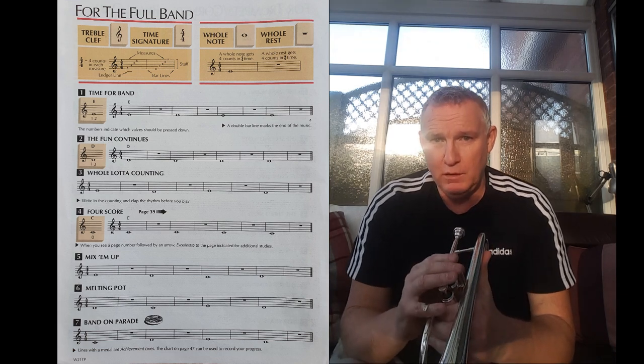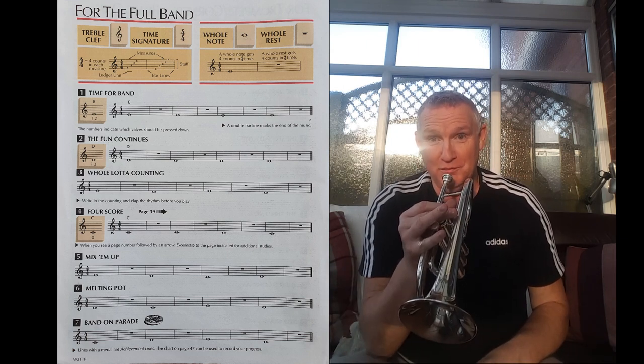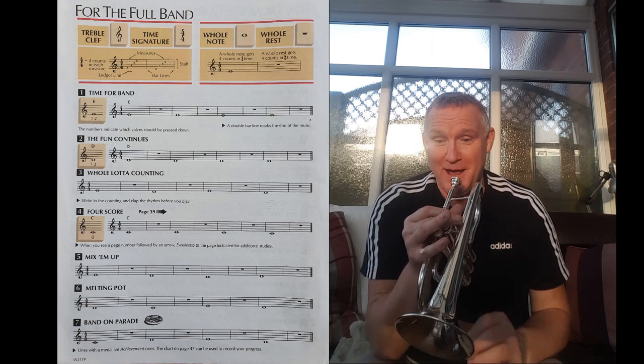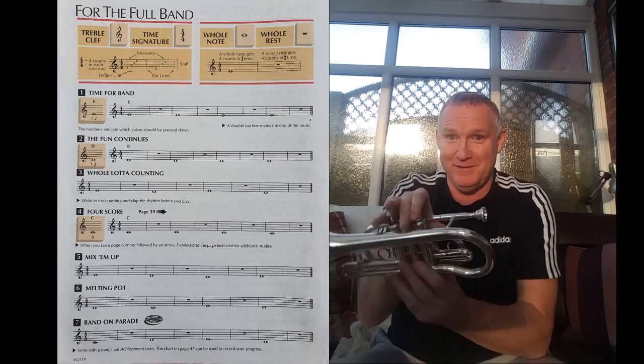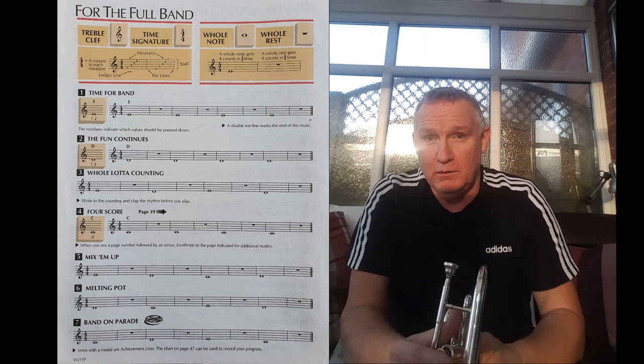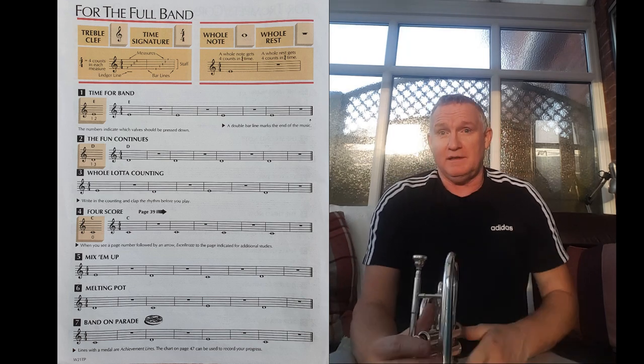Remember, when I'm playing this video, I'm playing towards you, so I'm a bit back to front. My 1 and 2 might look like 2 and 3 to you, so don't get lulled into playing 2 and 3 fingers. If I turn my instrument around to where you play it, it'd be number 1 and number 2. Okay, we'll do number seven. I'll play it for you first, and then we'll have a couple of goes with it ourselves, okay?